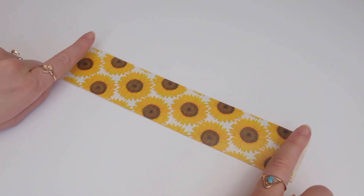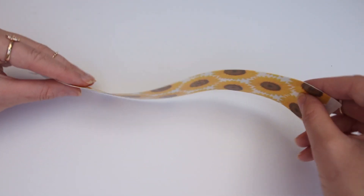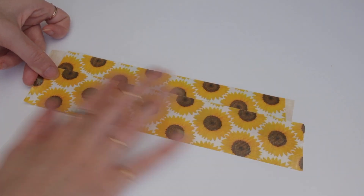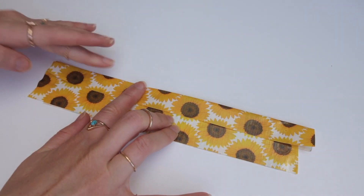You can keep it like this — just two sides of tape. It's very flexible and thin, but I want to make it more sturdy, so I'm going to add some more. For this third piece of tape, I'm just roughly placing it in the middle of the bookmark, bending it around the side, and making it as smooth as possible.